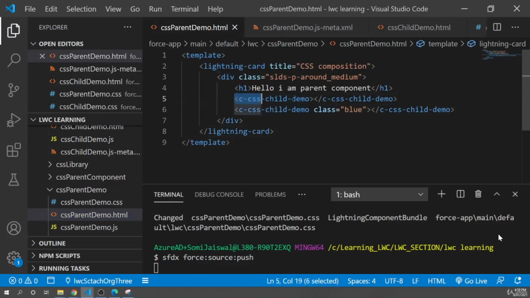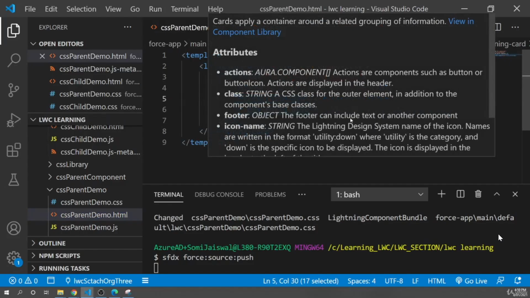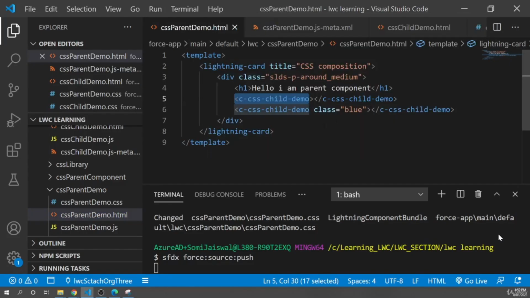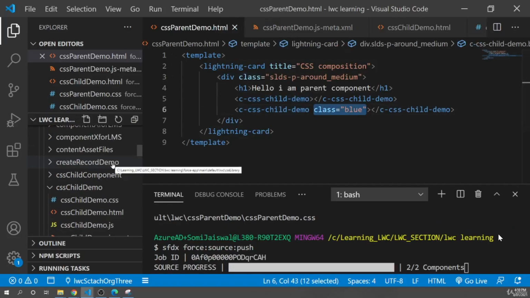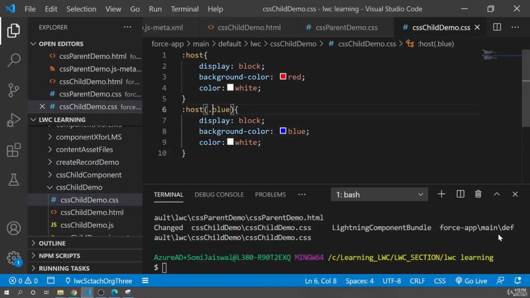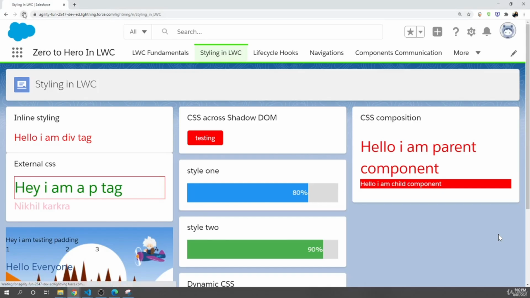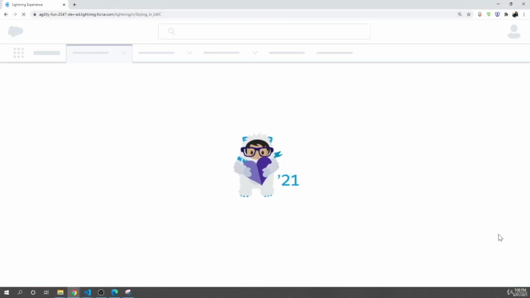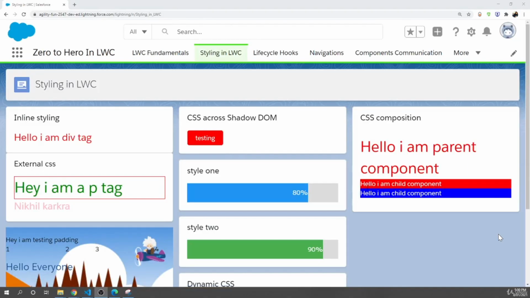The first element should get the red color, the second one should get the blue color, and we are differentiating these two hosts based on the class. If the host gets the class blue, this CSS will apply. If the host doesn't find any class, it will apply this class. So let's go and refresh the page. And now you can see that both hosts are getting different styling.